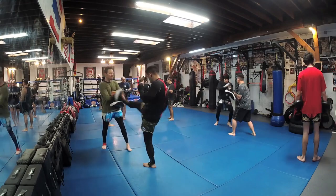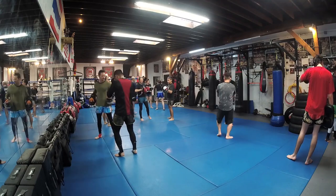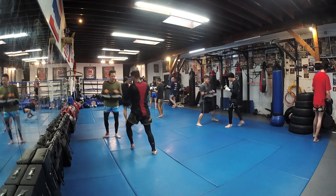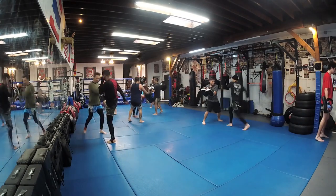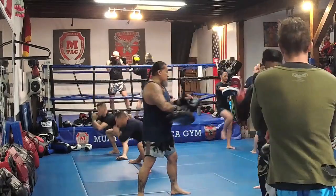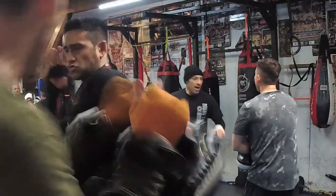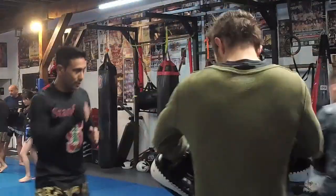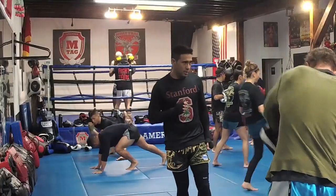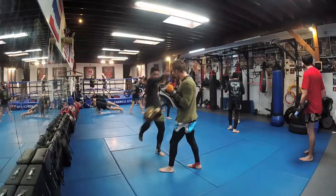So left push kick, right kick, left kick, right kick, and left kick. It's kind of a speed drill. Get your body moving, turning, and the direction of the kicks are 2 different directions. So left push kick, right push kick, right kick, left kick, right kick, left kick. And when we say kick, we just mean round kick. In Muay Thai, the round kick is so popular, we end up just saying the word kick, and that's exactly what we mean, round kick.